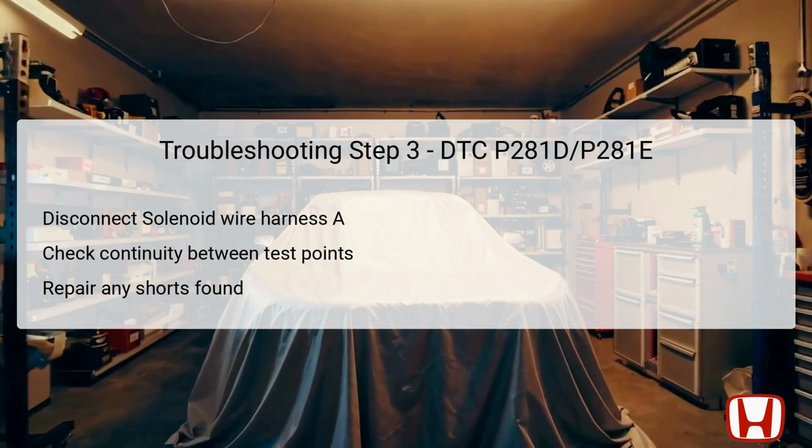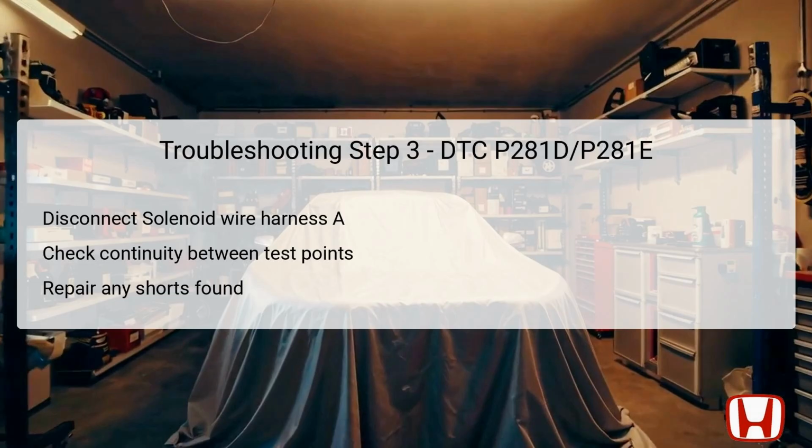For the third step, begin by disconnecting the solenoid wire harness A8P connector from the solenoid. Then, check for continuity between the two test points again using a multimeter. Specifically, measure the continuity between PCM connector C, pin 17, and body ground, ensuring the vehicle is still in the off-lock mode. A continuous circuit indicates that there is a short somewhere in the wiring to the body ground.